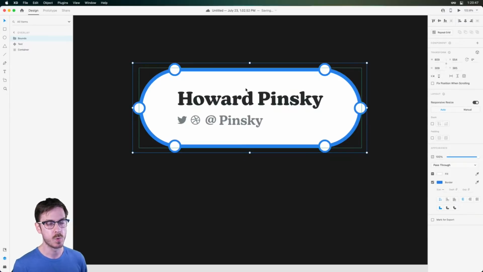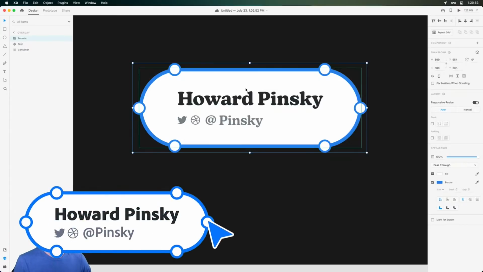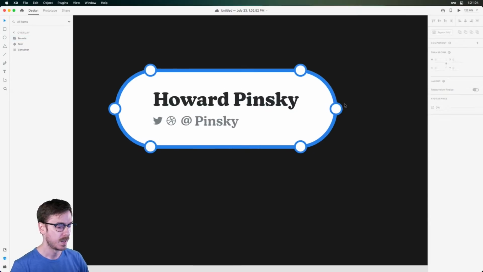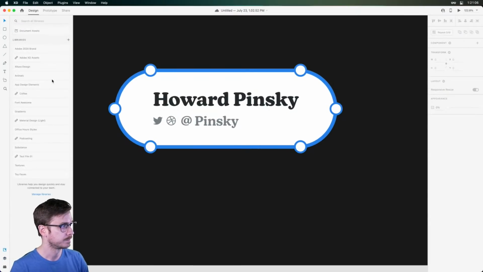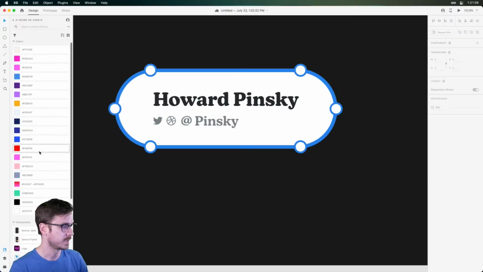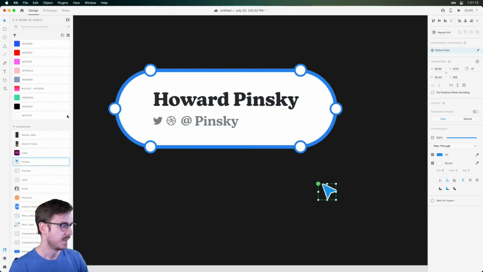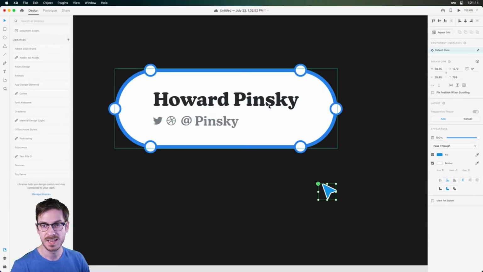Now, the last thing we may want is a pointer. One more time, if I show that title at the bottom, right over top of my face, there's a pointer that comes in, grabs one of those points, and pulls it outwards to enlarge it, and then pulls it back in. So we want to create something to that effect as well. In one of my libraries I do have a pointer that I can use, which is right over here. So I can just drag that out and call it a day.